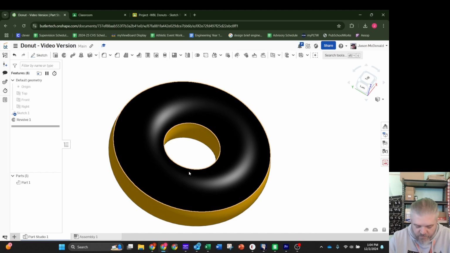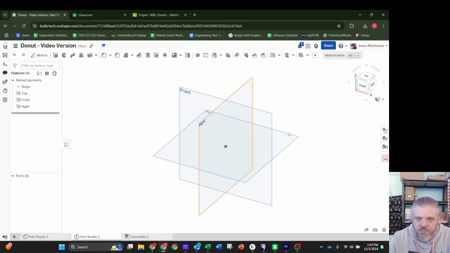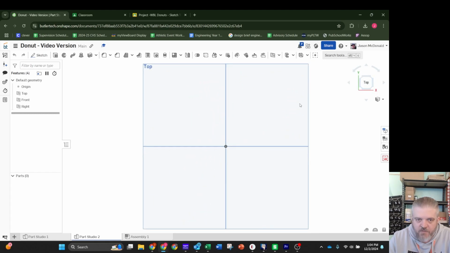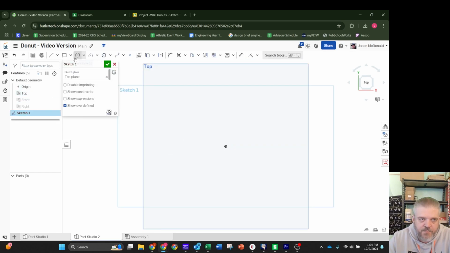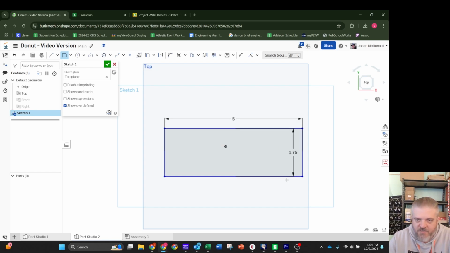So now we did revolve, added some icing. Go ahead and create a second donut for this next part. So real quick, I'm going to make a long john. I'm going to do it from a top-down view. I feel like that's a little bit easier for a long john, which is that long rectangular donut shape. So we're going to sketch from the top, give ourselves a rectangle. We're going to say it's 5 inches long by 1.75 inches wide, so decent size rectangle. I'm not going to bother filleting it for right now. We're just going to do it as this shape.